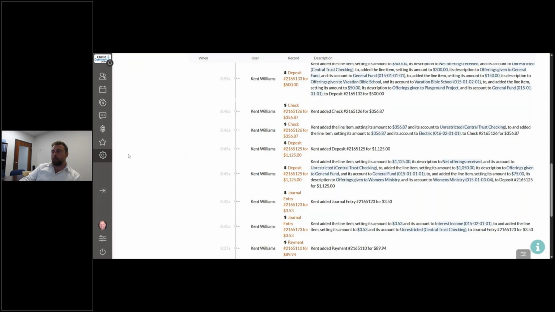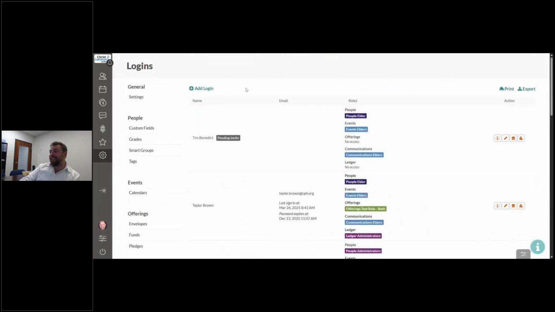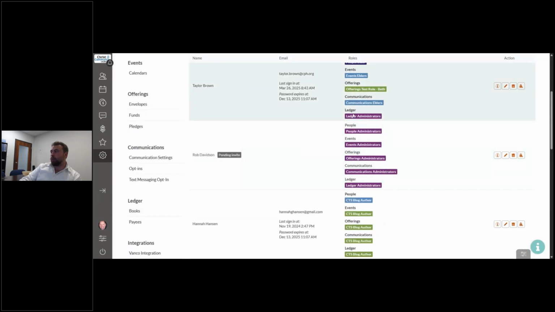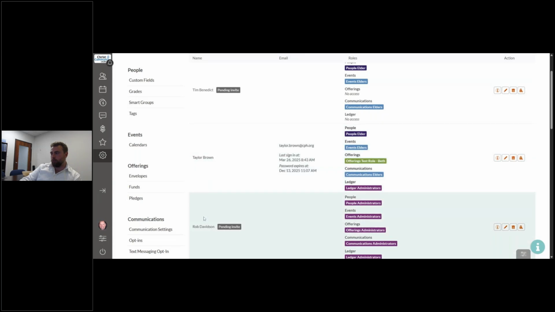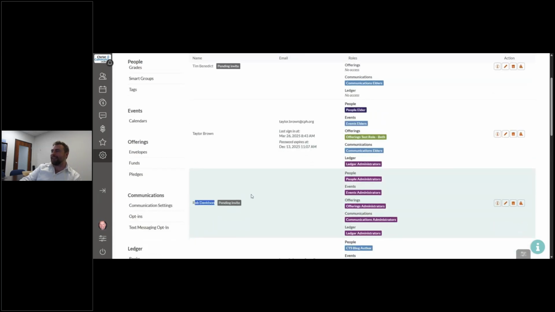Going to these logins and roles, you can set login information for everyone in the software, and so I can see here that we have a dedicated ledger administration level. And this is the people that I'm giving access to, right? I'm using a different login, so that's why it says pending.